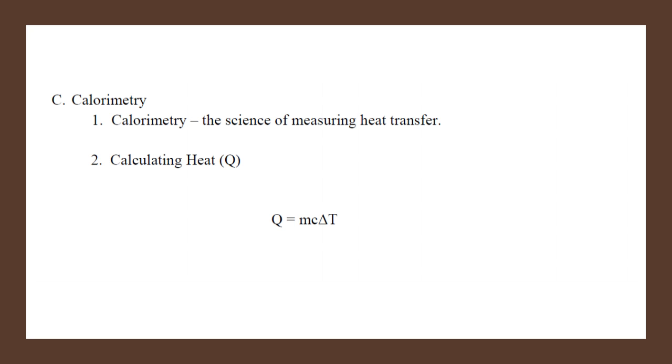All right, let's review this equation really quickly. We're going to be using it in lots of different ways throughout this whole unit. Q equals mc delta T. So let's remember what everything stands for. Q is our heat energy, and that's always going to be in joules. M is going to be our mass. And in chemistry, we're dealing with small amounts of substances.